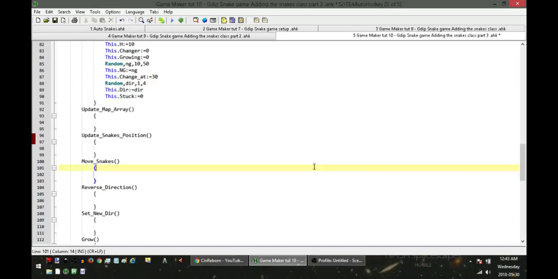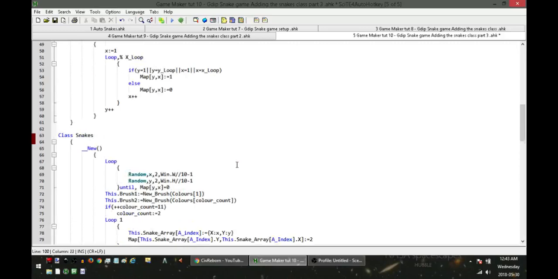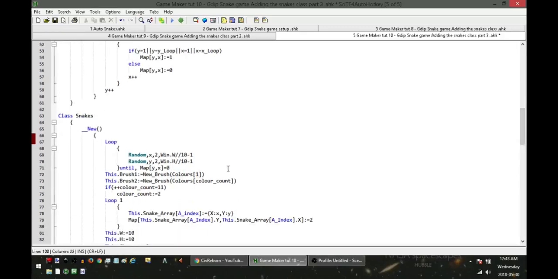The first thing we're going to do is make sure that, in the previous episode, we had started creating some brushes for each snake. Now, the way that we have it set up is not very efficient in memory management, but for simplicity it's no problem. Each snake, when it's created, gets a brush for its head, which is the color red, and then a color for its body, which is one of 10 or 11 other colors. What we're going to do now is make sure that when we close down the program, those brushes get deleted.